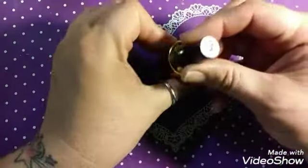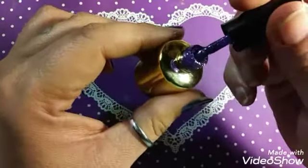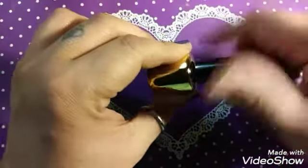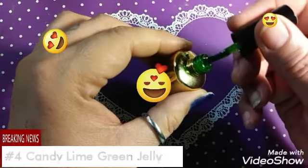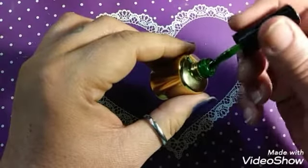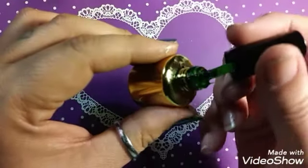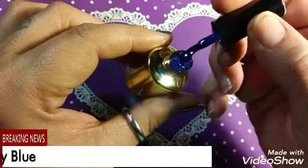There are three colors. Number three is this purple sparkly glittery polish. I don't know how that's going to be a jelly, but we'll see. Number four is this beautiful, it reminds me of Kool-Aid, lime green Kool-Aid. It's really, really pretty. Cannot wait to play with these. Number eight is this really, really rich, pretty blue.